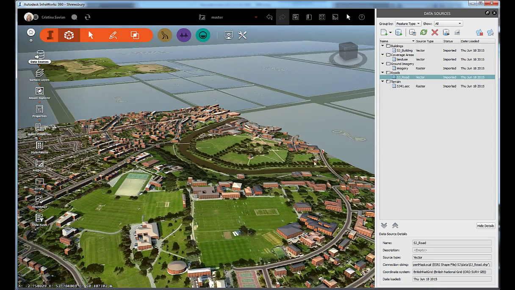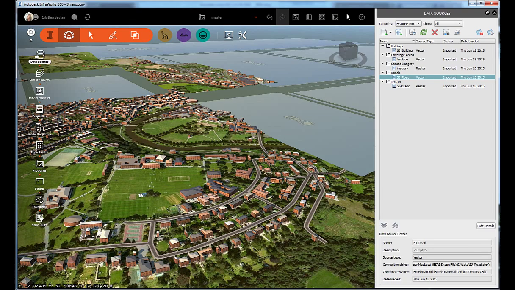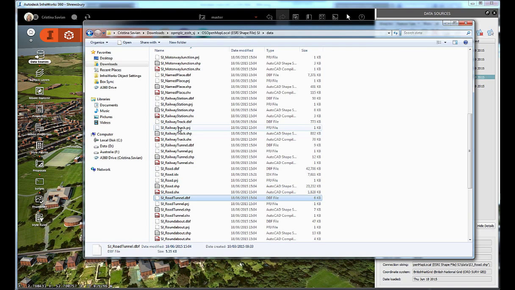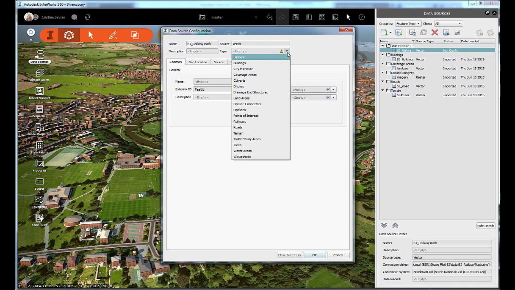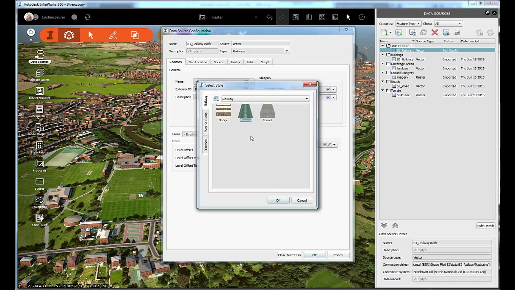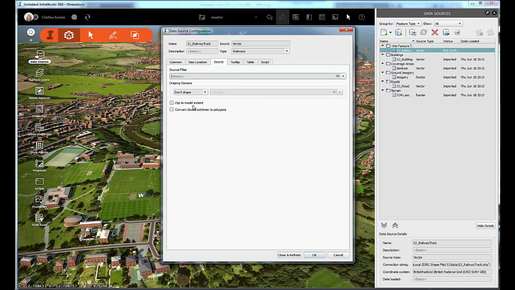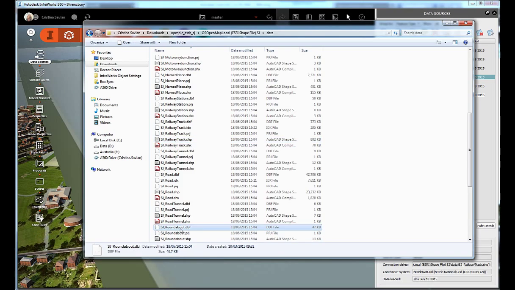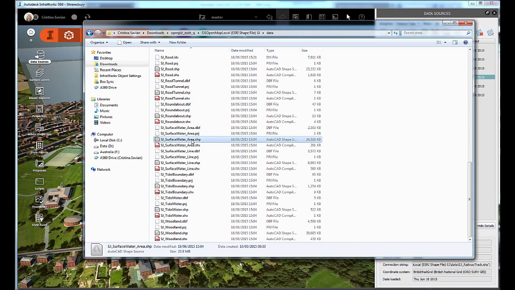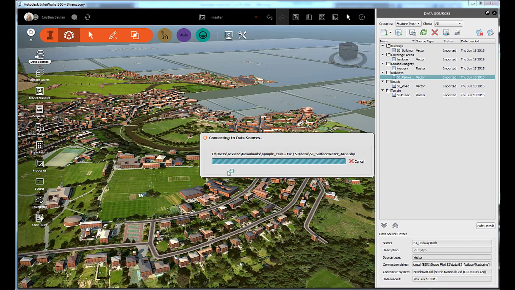I'm also importing the railways, and I will also import the water areas. So in a matter of a few minutes, I downloaded a 3D model using Model Builder, and I also decided to integrate some of the areas with Ordnance Survey open data.